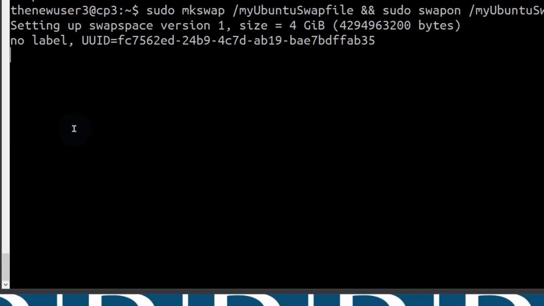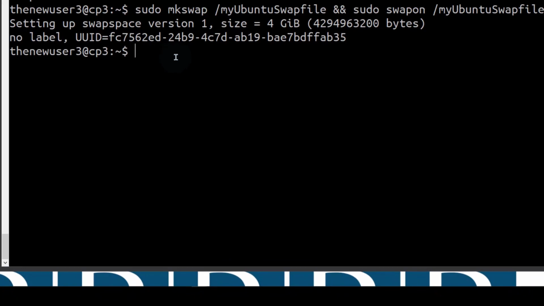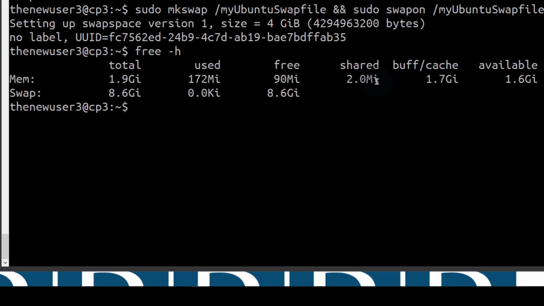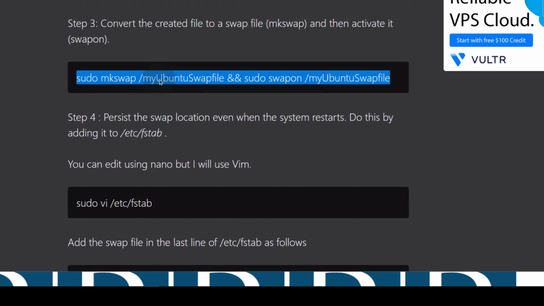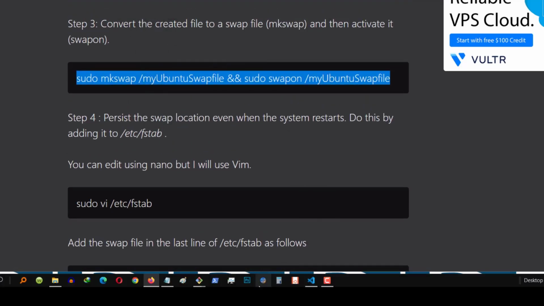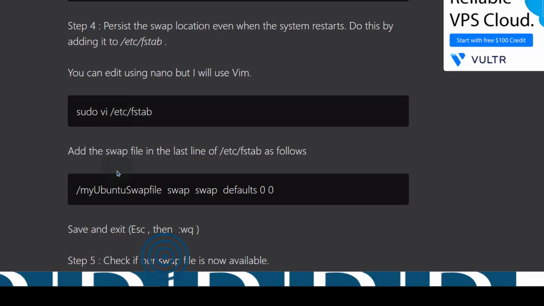Paste, enter. So the swap for that has been turned on. Let's do free -h. So you can see there was already 4 GB of swap that was created, and I've added another. So before you do this, you can always check the status just to see if there is any swap that is recognized by your system.